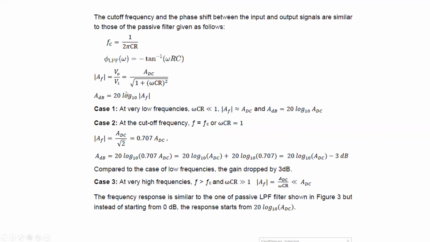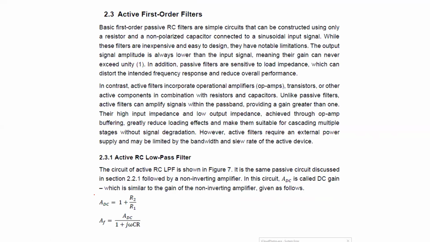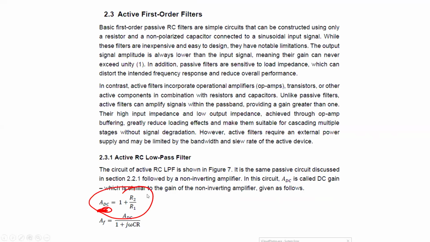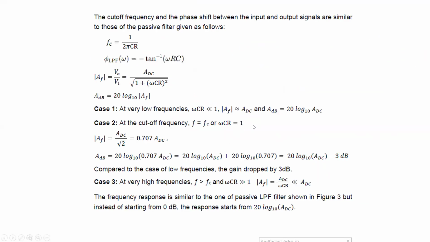So, yeah, that's what I did. So what I did here, guys, I told you there is a gain. This is the gain, because this is a non-inverting circuit, and you know, in the case of a non-inverting circuit, it's 1 plus R2 divided by R1. Okay. So you can see everything is almost the same, except this here, remember this one was 1. Now it is not 1. It is the amplification you had.